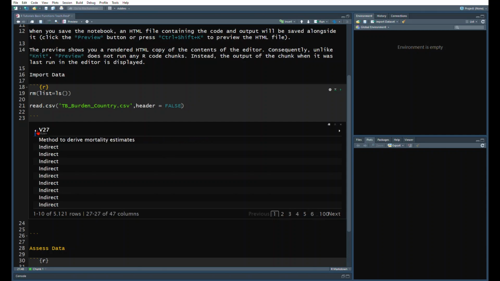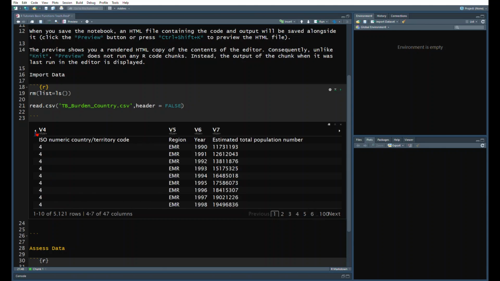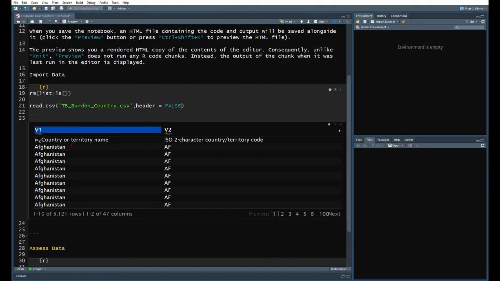It's a big file. What happened here is that if you look at column 1, it doesn't actually look like a data point. It looks like a column name. It happened because we put header as false.